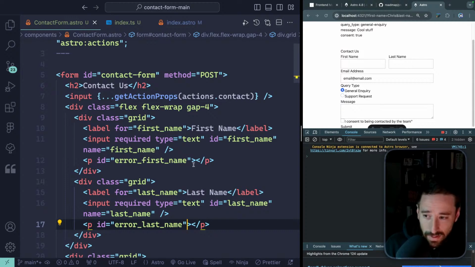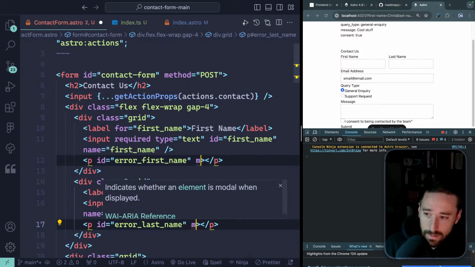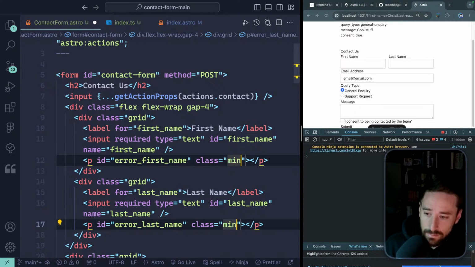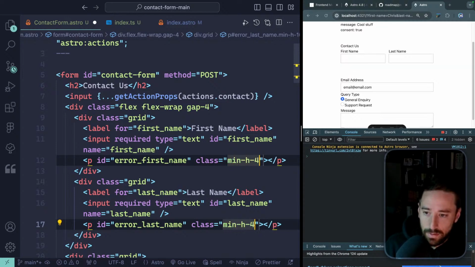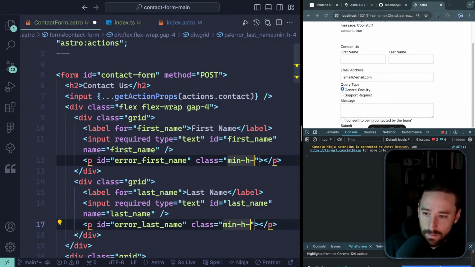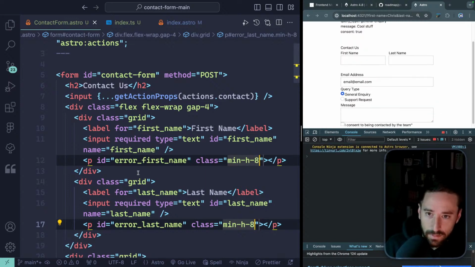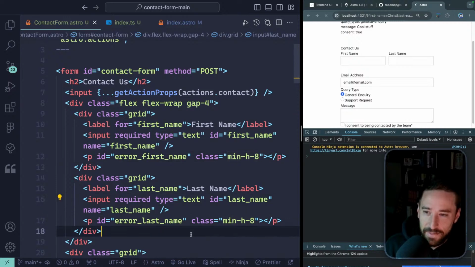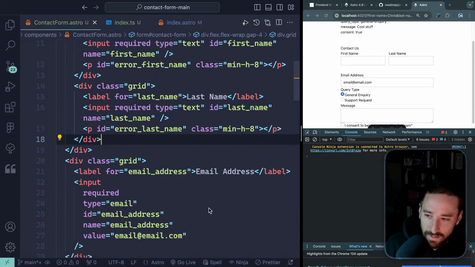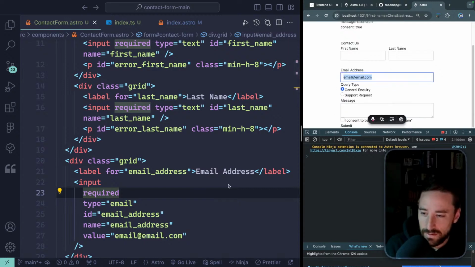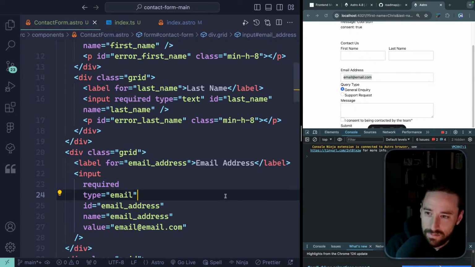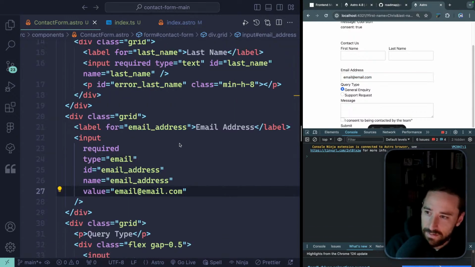What I could do is have a min height on here if we always want to have them. So let's add a class min height of, I don't know, 16. That's way too big because I forgot we're using Tailwind. 4, 8, 7, something like that. All right. So now, since we just have errors on that for now, even here I know we've had a type of email, but that's not really validation. It's just front side logic, hopefully, to not get messed up with that.